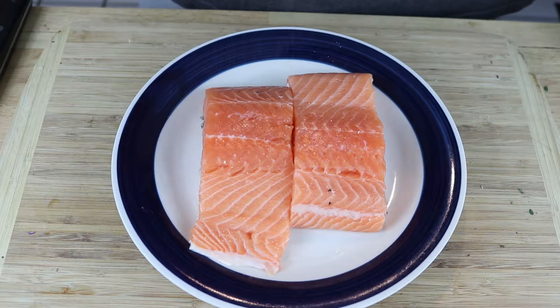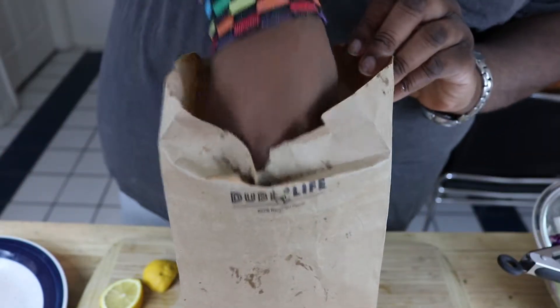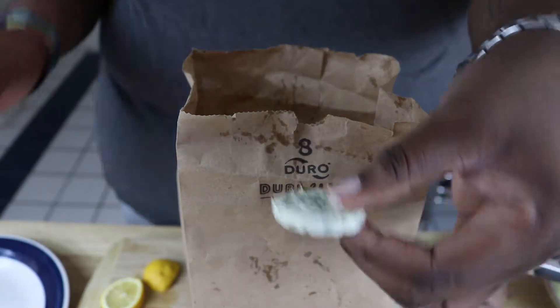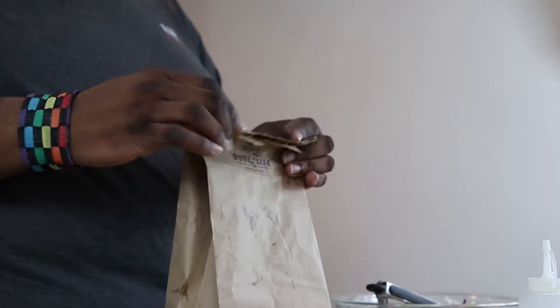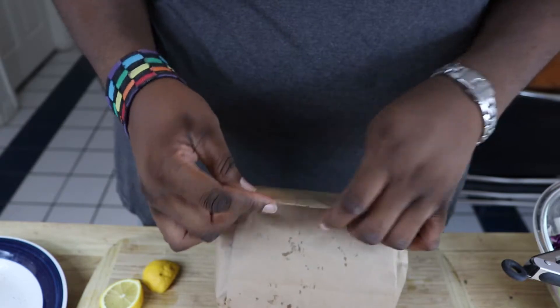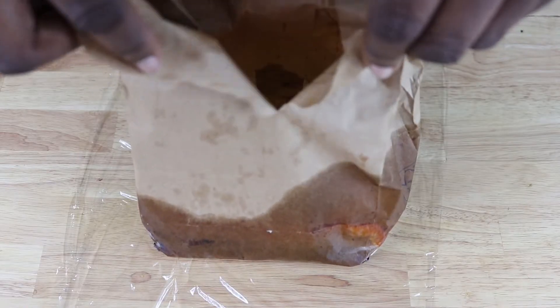Now the salmon. You can use whatever kind of salmon you like, skin or no skin. I have skin on mine, so I'm gonna put the salmon in the bag skin side down. On top of this goes our wonderful herbed butter — we're just going to use about one to two slices. Then we just seal up the bag by rolling it over several times, which will create nice pouches for everything to marry together. Place these on a baking sheet and into the oven at about 350 for 30 minutes. And there you have paper bag deliciousness.